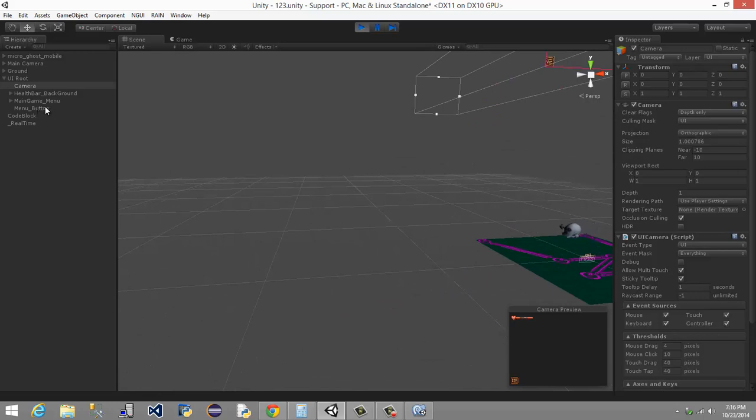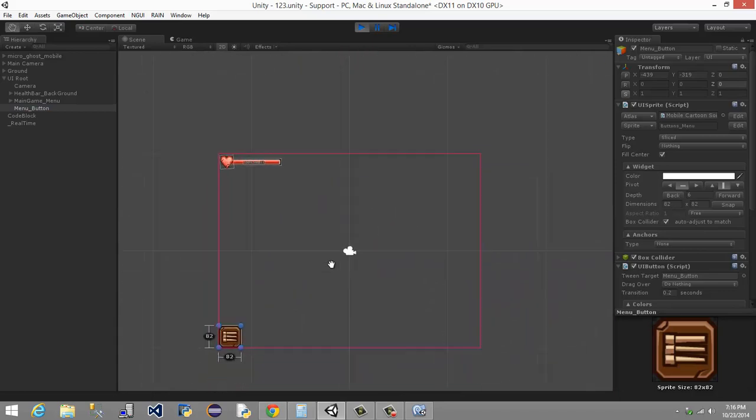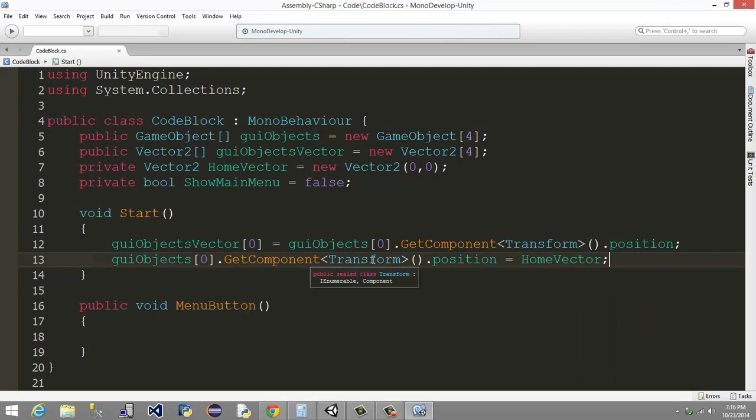So let me go back to our menu button. I'll switch over to 2D. I'm going to try to get us back in frame here. Alright, so we set it off home, which is just having to be in the middle of our plane, whatever. But now we need to bring it back. We need to bring that menu back, and we need to bring it back where we originally had it, and then the user can manipulate it however they want to.